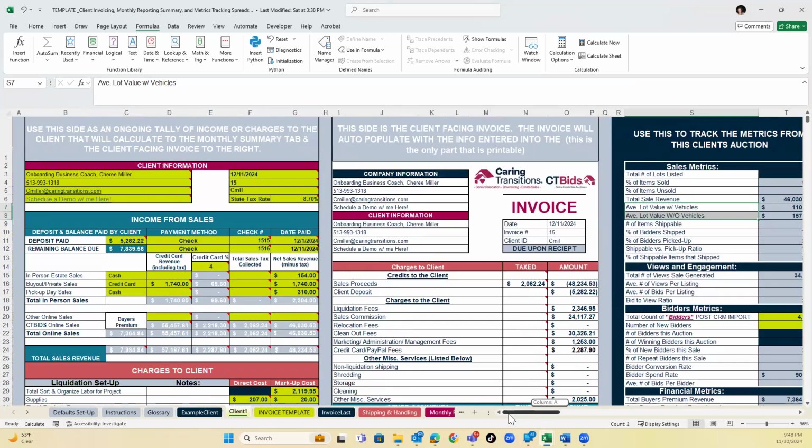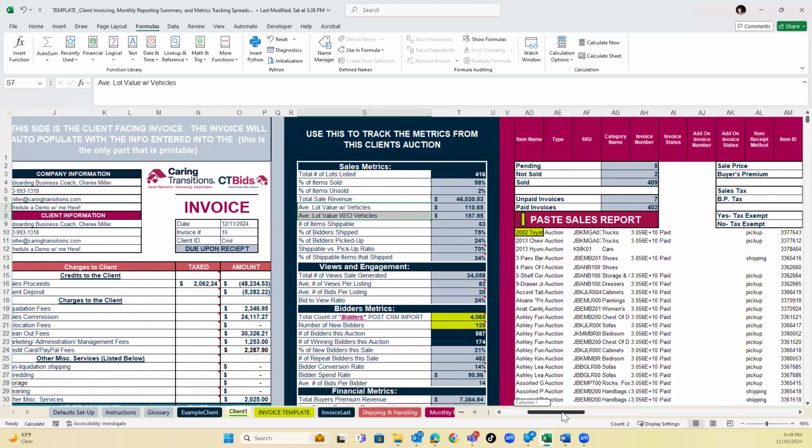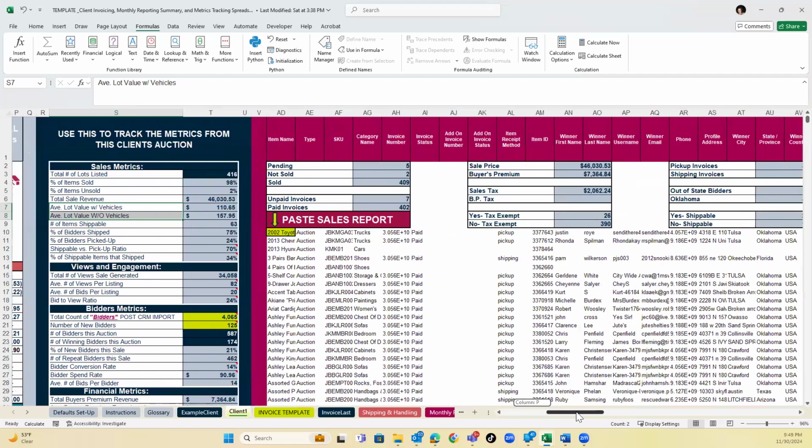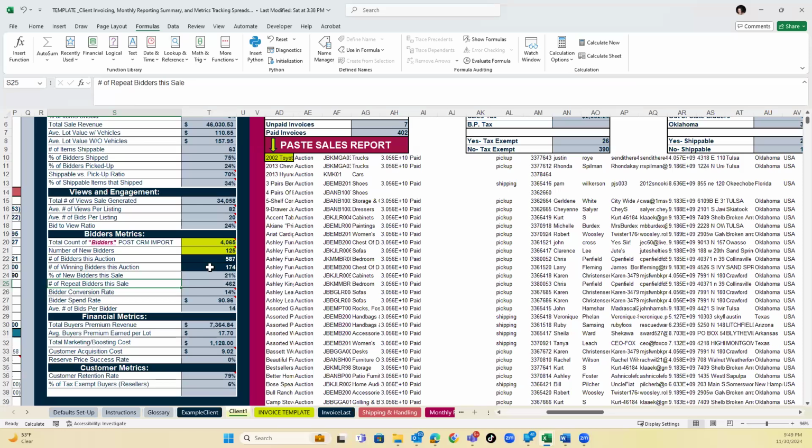So that is essentially the client tally, the client invoice, and the client's sale metrics broken down. When you guys send your client invoice and you attach any kind of sale reconciliation, I would start to include some of these metrics that you have here so they can see really how many views you had, what was your average lot value, how many new bidders you got here, what bid to view ratio, what did that end up at?